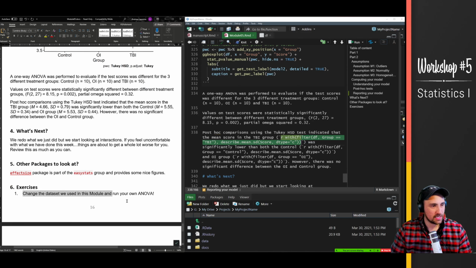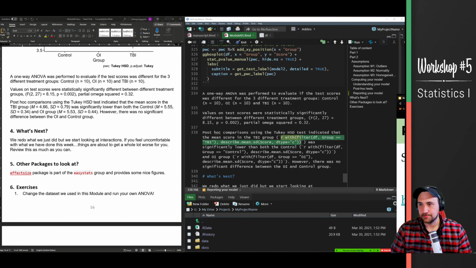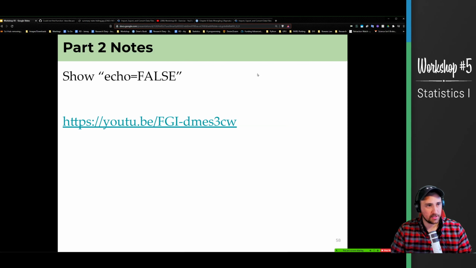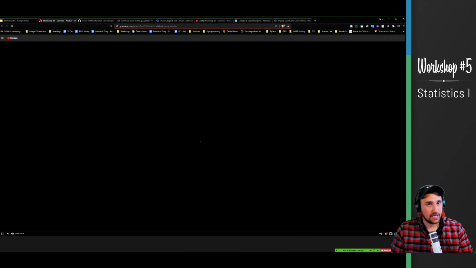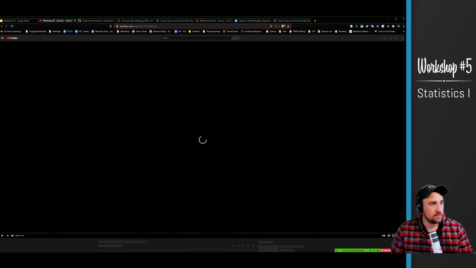But in terms of exercises, what I would recommend, and I'm going to put this up on GitHub as soon as it's done, is, and I did this for someone else on the workshop, take the data that I just gave you and go and mess with it.